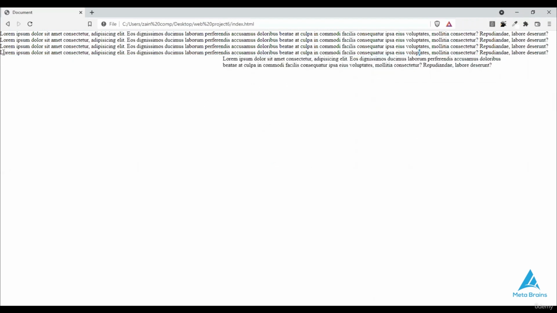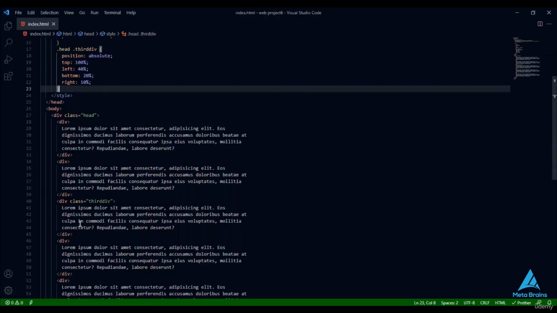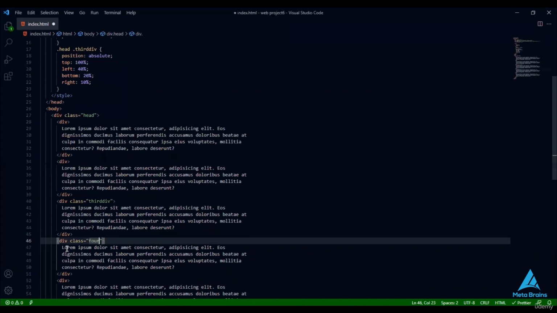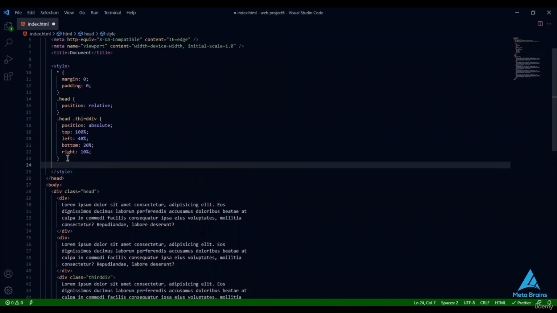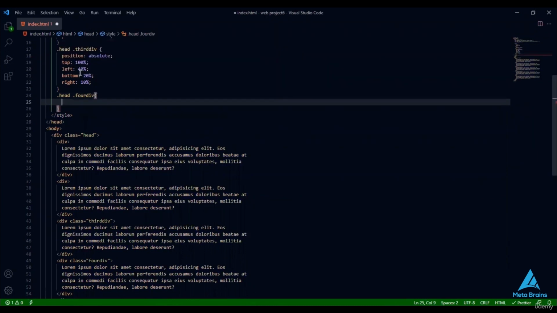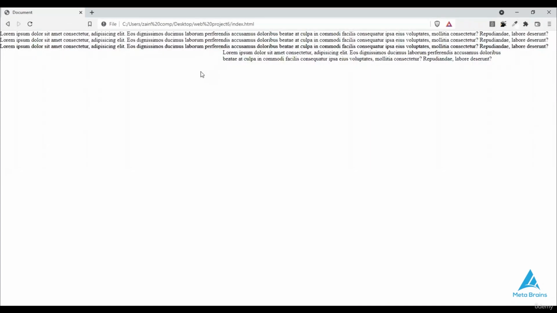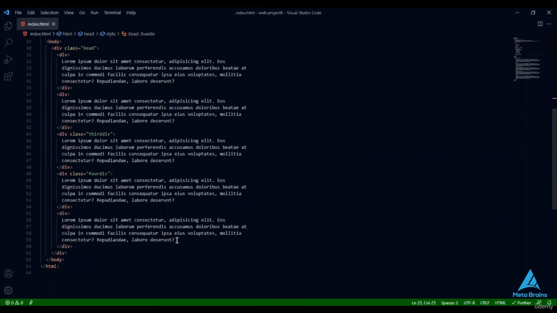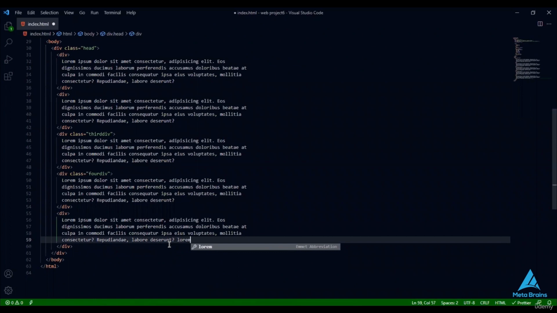We did the relative and absolute. You can also fix it. I'll select the fourth one and give a class for div, and now write in the div position as fixed. Save it, its position is fixed now. There is less content, so it's not showing in the right way. So let's add some content. I'll use lorem 2000 words, save it, and you can see that as I'm scrolling, it's fixed. So I've used the fixed property here. As you can see, it's totally fixed.